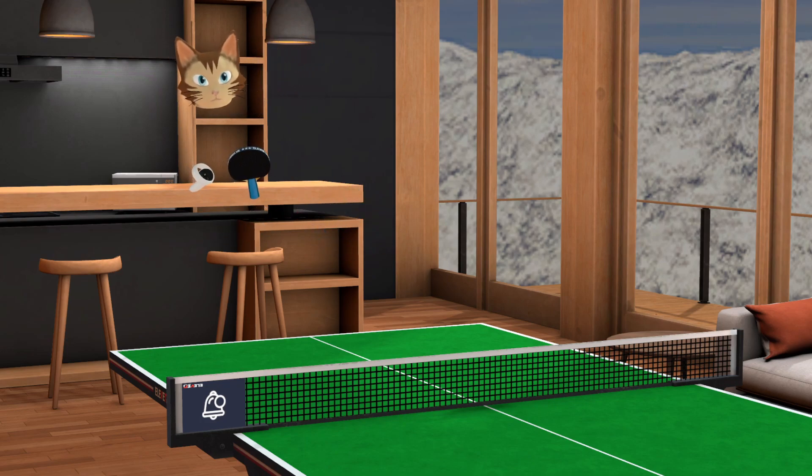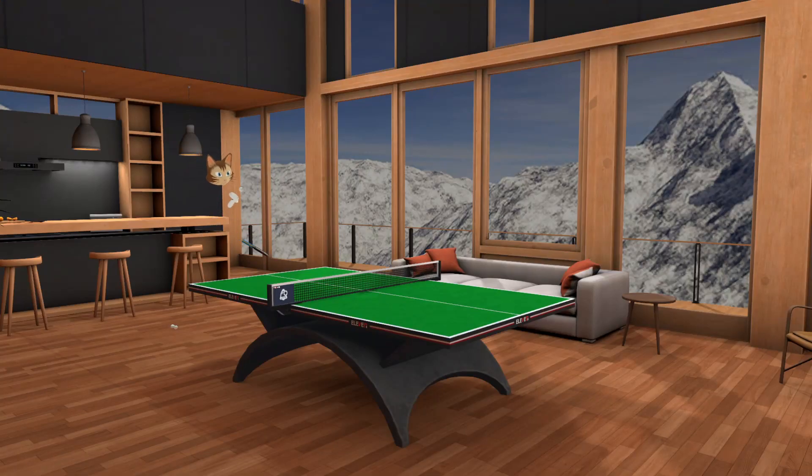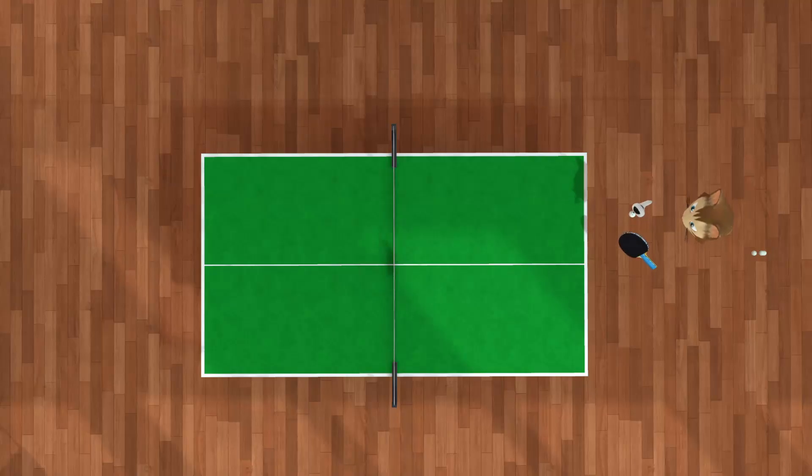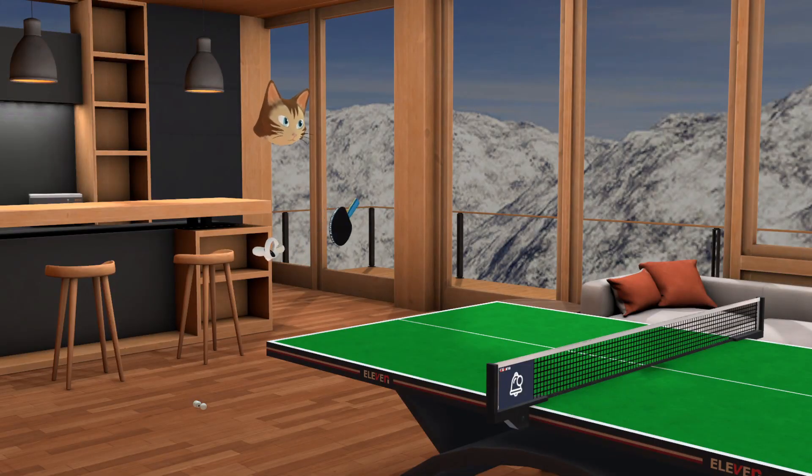To start off I'm going to explain how to go into the spin to try to control it. It's not the easiest solution but it's very similar to what we just discussed, so it's easy to understand. You need to be able to read the spin well to really go into it well. There are ways to not depend too much on your opponent's spin — for example by playing it a little bit heavier — but basically you have to read it quite well.